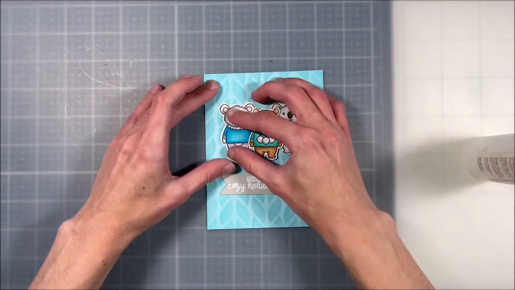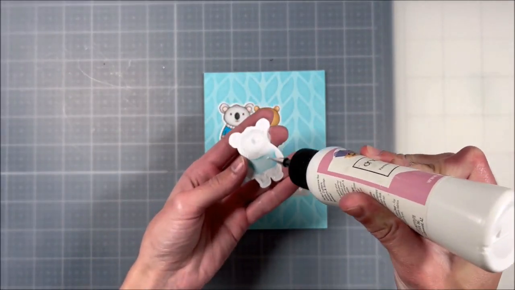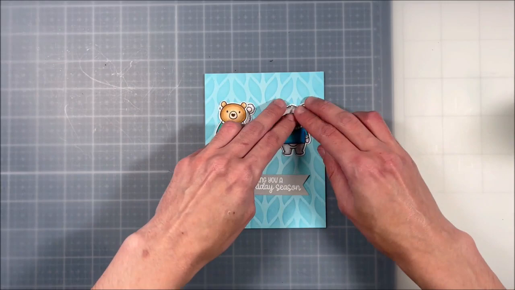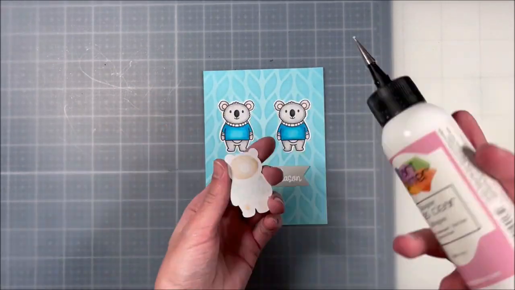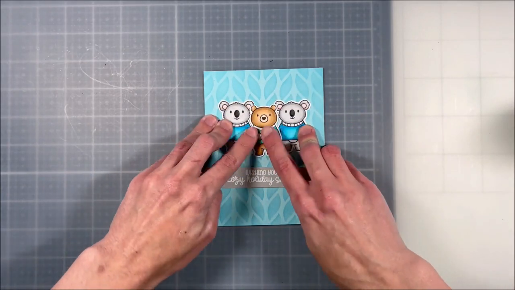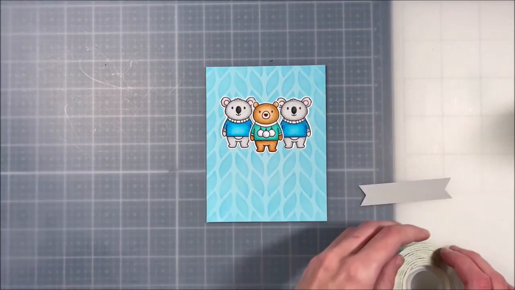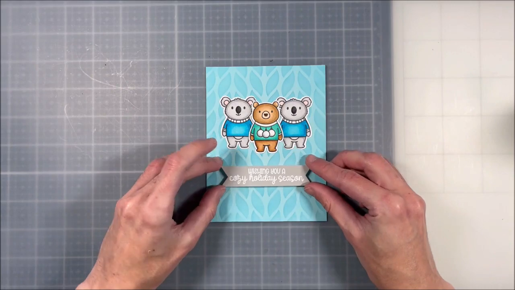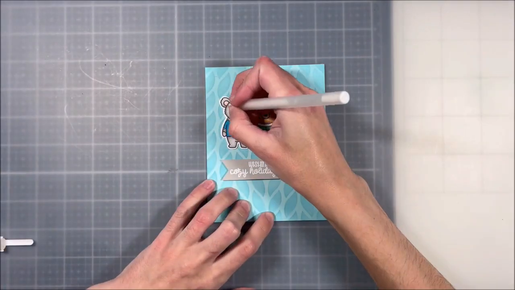Once that was done, I'm going to come in and glue down all of my cute little bears with their sweaters. So I put the koalas on the side and then I'm going to put my little brown bear in the center. I think they look really cute together. Then to add a little bit of dimension, I am going to come in with some foam tape and pop up my sentiment banner.